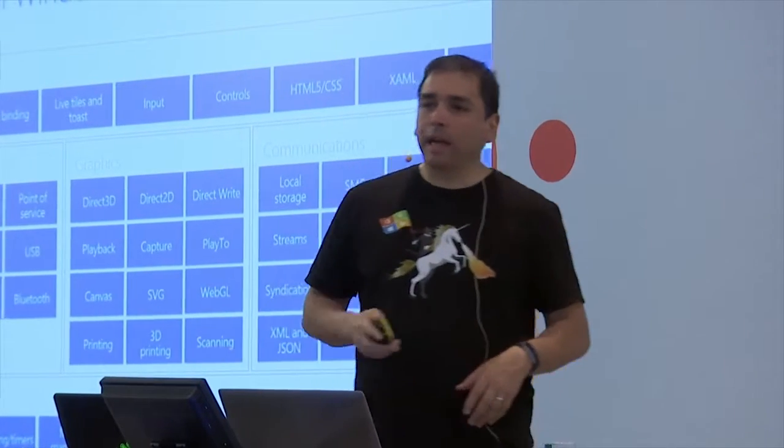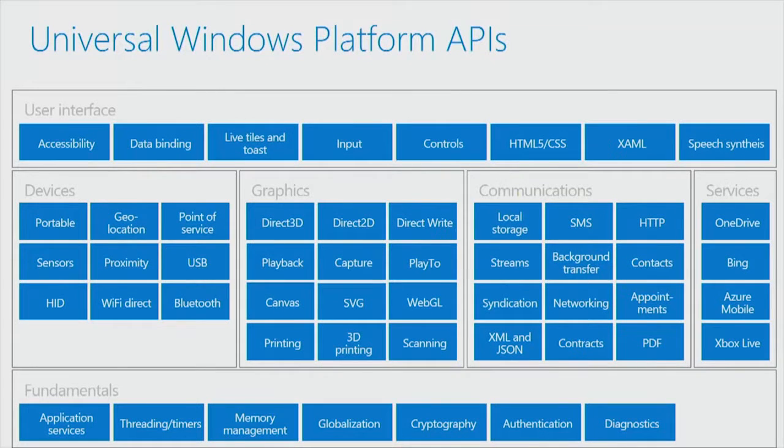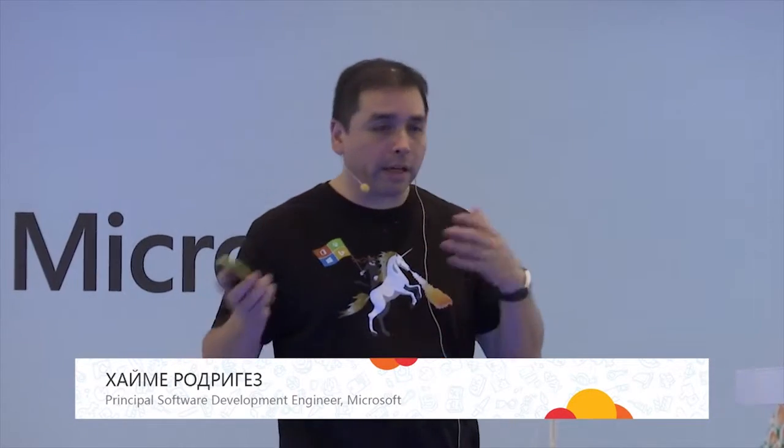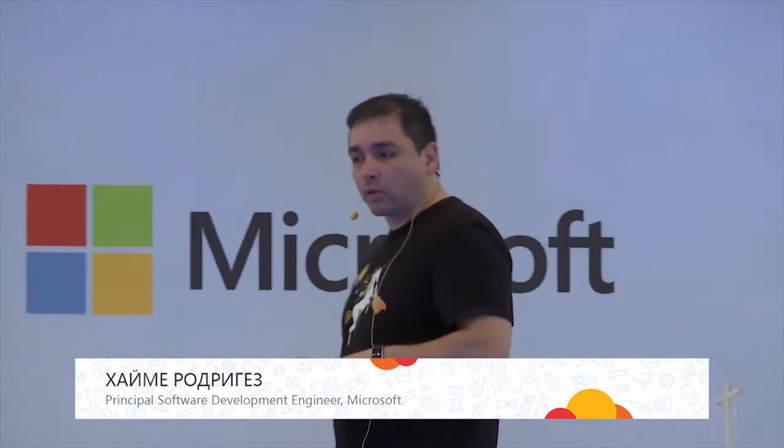With regards to the platform APIs, we give you pretty much everything that you would expect. If you're coming from Android or iOS or even desktop, everything that you would expect is there, right? If you're looking at graphics, we have very rich Direct2D and Direct3D interfaces for your graphics. If you're looking at something like device APIs, we have everything that you would expect, like sensors, geolocation, proximity, all of the stuff that you would expect out of any device, any other platform. So we feel we're very competitive with regards to iOS or Android, making sure we give you the exact same APIs or equivalent APIs to what they have.